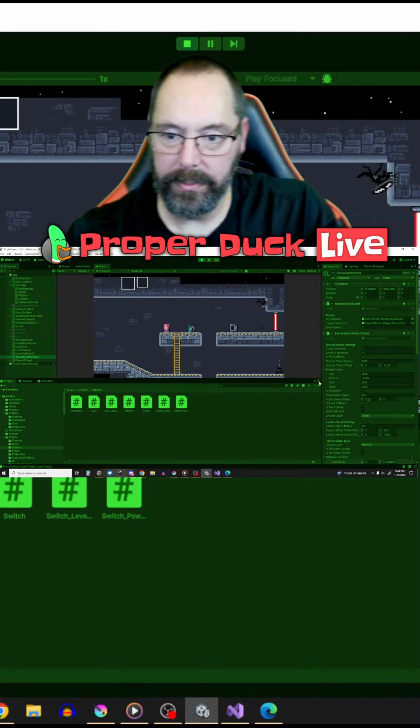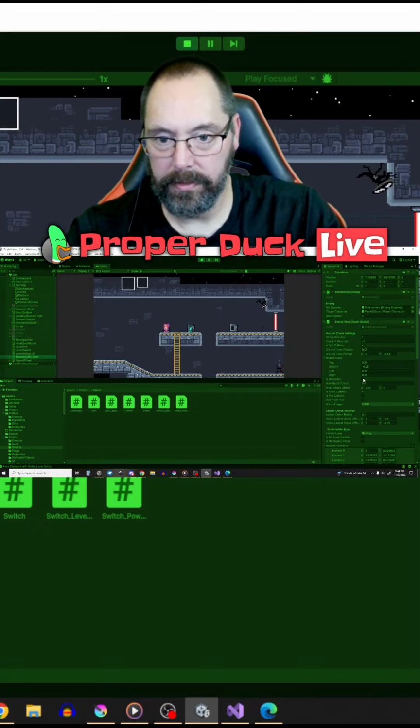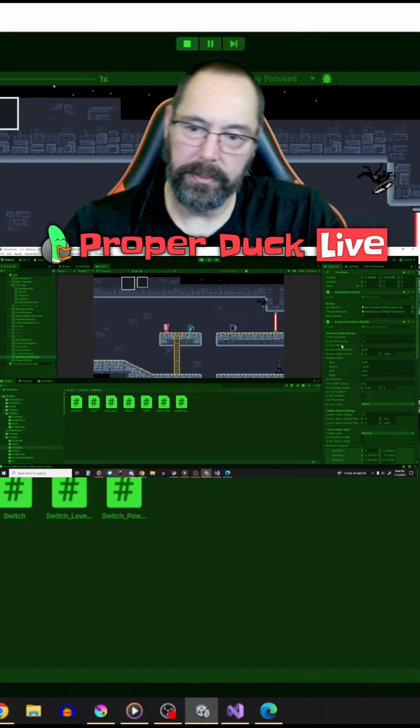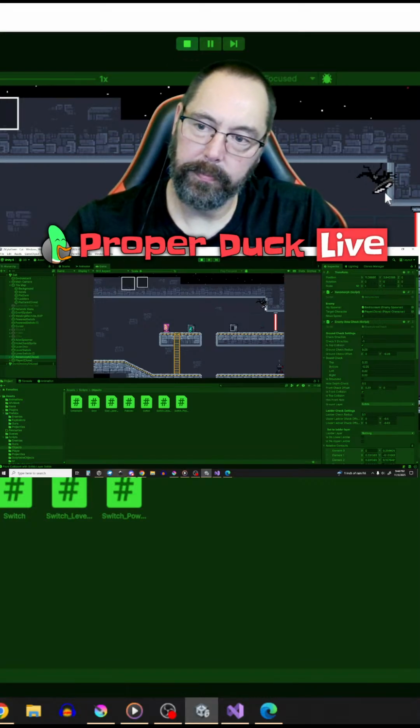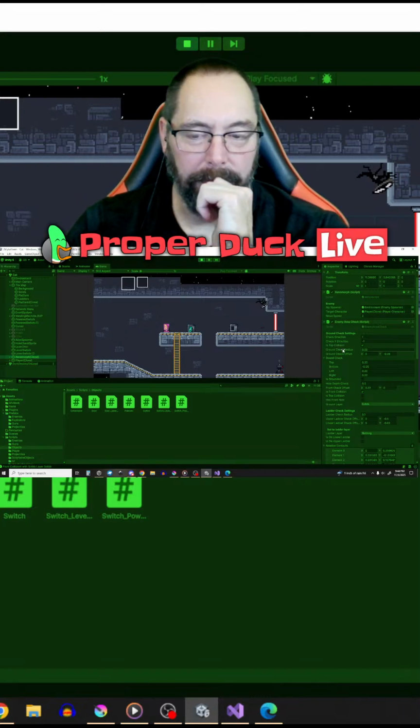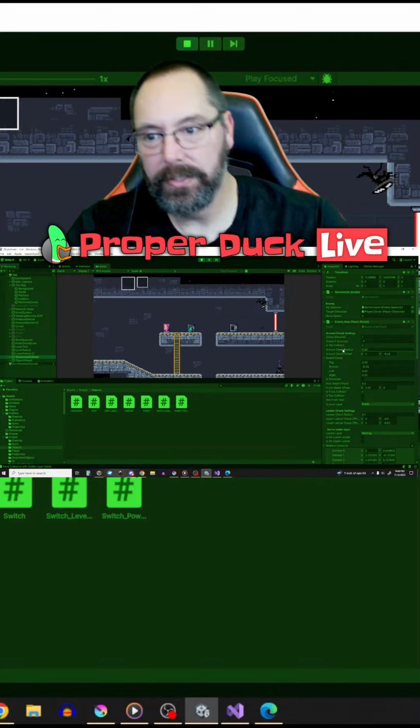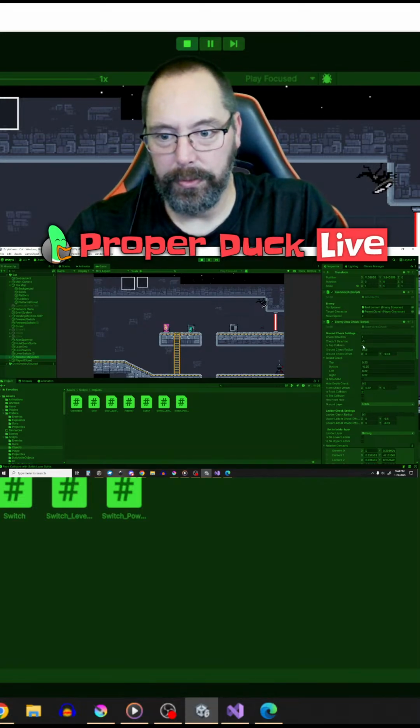So looking at his options here, he does have a front collision. He's detecting that, and he should be detecting the toe. Is top collision. So he's upside down. I don't know if his top collision should be true.